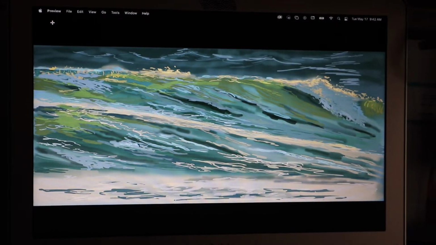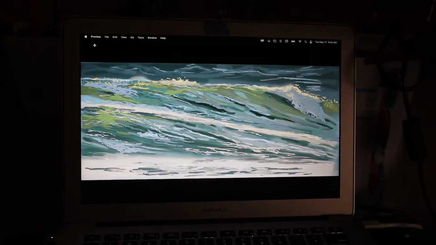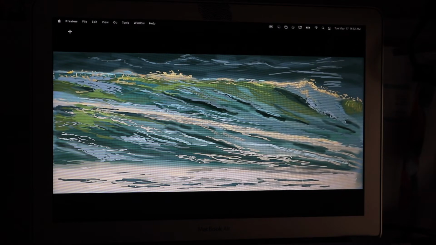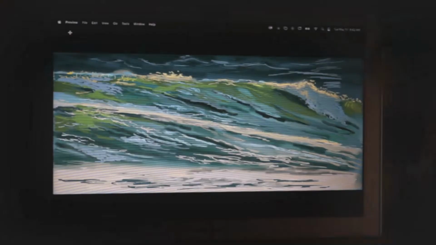Okay, so I'm going to insert a copy of the JPEG version of this painting here, but this is how it looks right now on my laptop after I did it in Photoshop. Now I'm going to show you a bit of the process. I recorded the screen using QuickTime on my MacBook, so it's not the best recording, but I'll show you the process. Here we go.